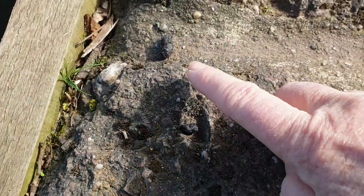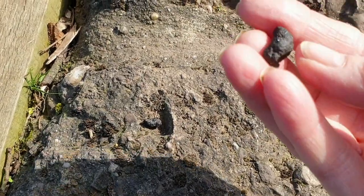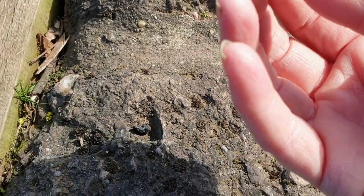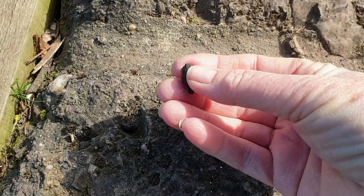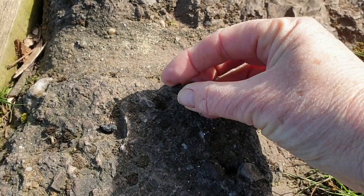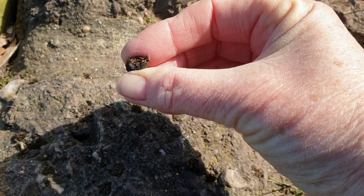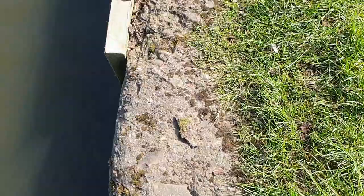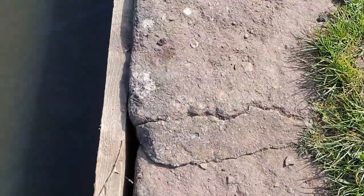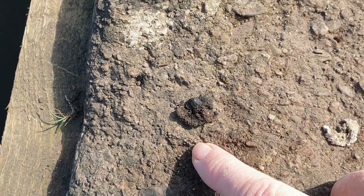There's something a bit more shaped here. It's got a shape to it — sometimes spraint looks like that but very rarely. Let me break it apart. I'm not seeing bones, I'm seeing vegetation, so I think this is probably just duck poo — a duck with constipation. This also looks like it's got vegetation in it and it's grainy rather than bony.